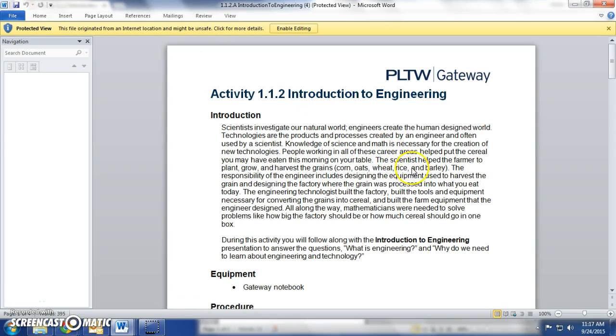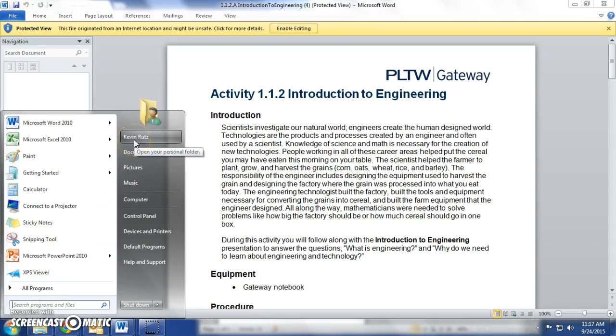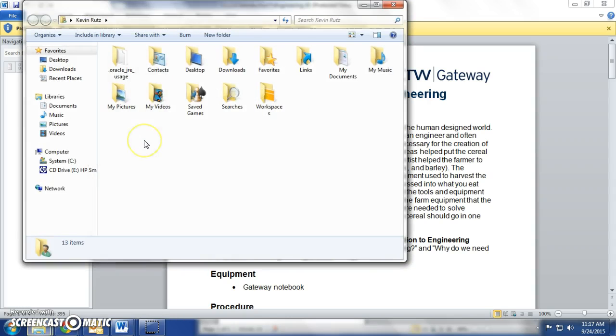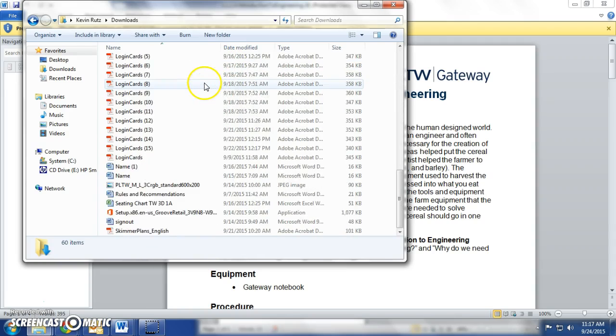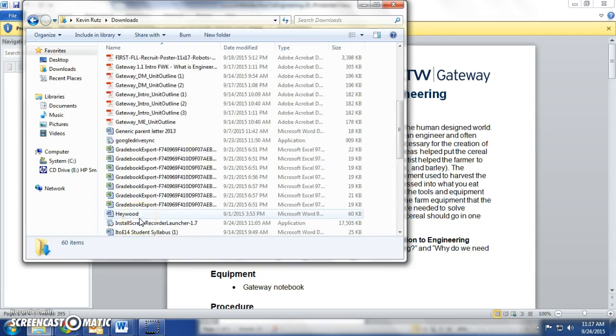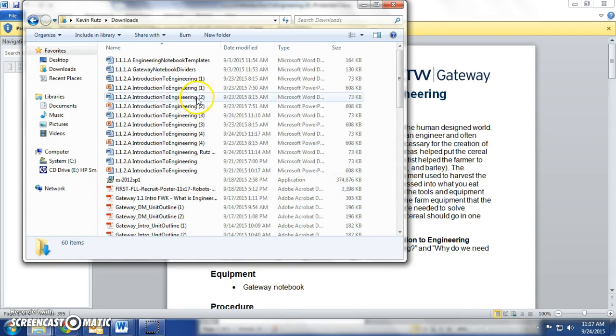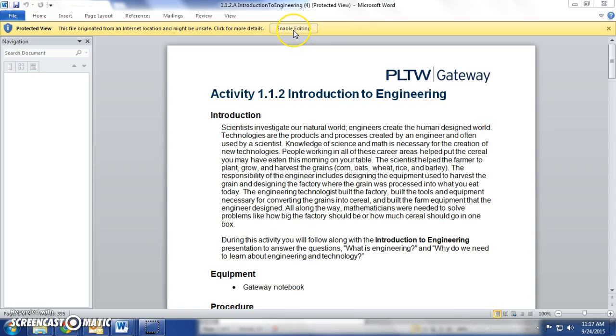Now, when you download the file, it downloads to your download folder. And you can find that if you hit the Windows button or click the Start button. You would click on your username, and here you'll see Downloads. Now, the reason I don't want to save it here, I've got all these files, and it just builds up over time. And you're going to need to find it quickly later. So that's why we want to save it in a new location.